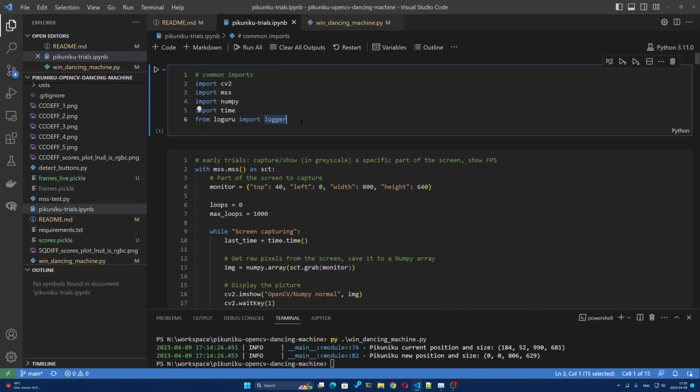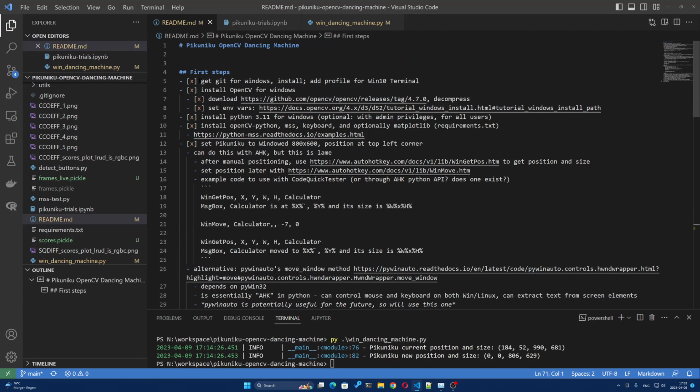So in this last part of the video, I'm going to tell you what the steps were for me to make it work. First of all, I'm used to working in the Linux environment, and it was a bit of a challenge for me to have Git for Windows and then also configure the appropriate profile for the Windows 10 terminal, which I can recommend. It's a good terminal. Then I had to install OpenCV for Windows. That's a binary release. And you also have to set environment variables, and there's a link for that as well.